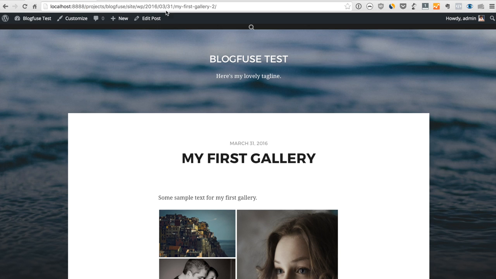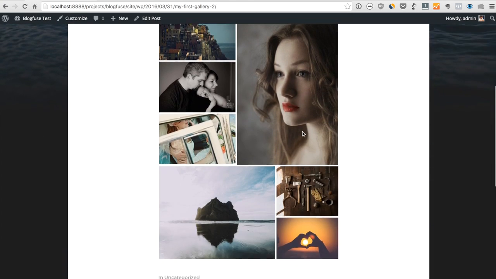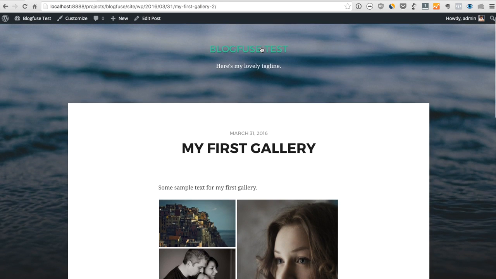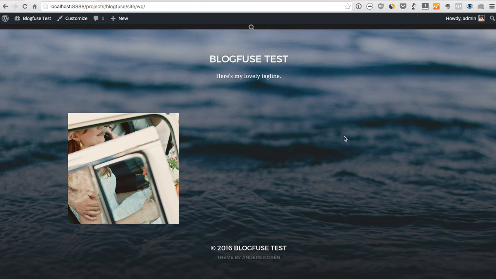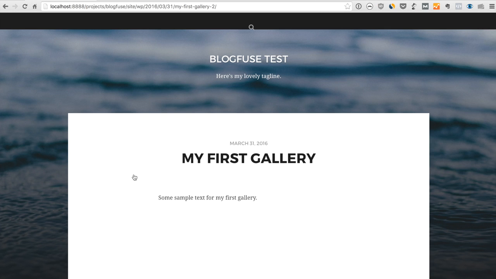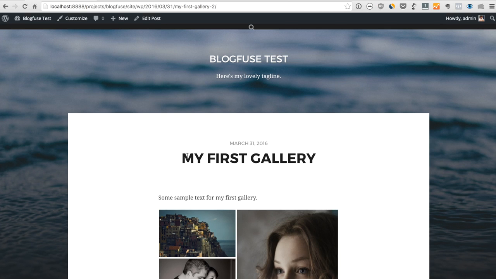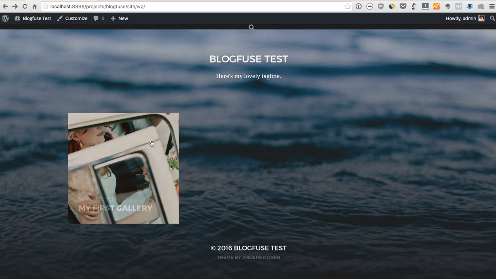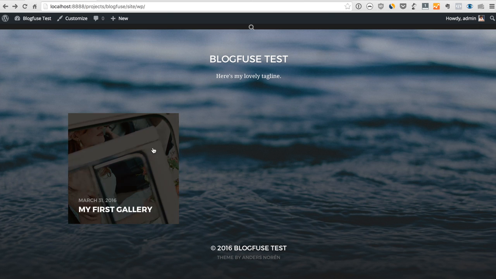Okay, this is the actual post page. You can tell by the URL. It's not the home page. And okay, it looks the same. But if we go to the home page, now there's a kind of background mini image, like a thumbnail kind of thing. And you can do this for every single post. So you don't have to have a gallery on each post. You can just have one image per post, but just be sure to set the featured image on each one.